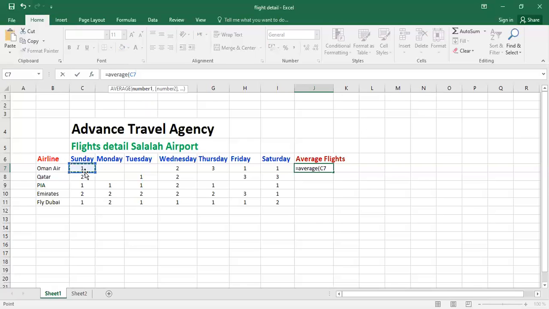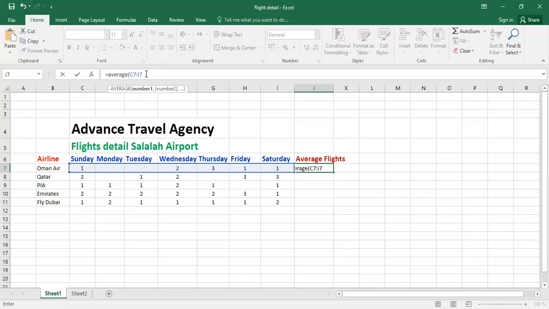You can see C7 appears in the formula bar window. After that, you can manually write from your keyboard a colon sign and the end position of the cell. For example, the end position is I7. So you can write I7 yourself.